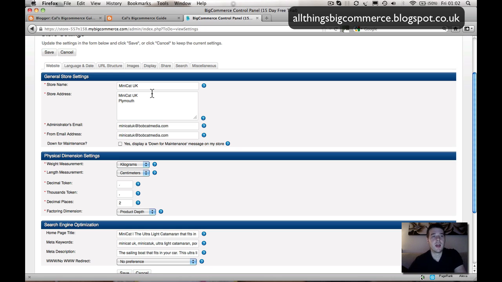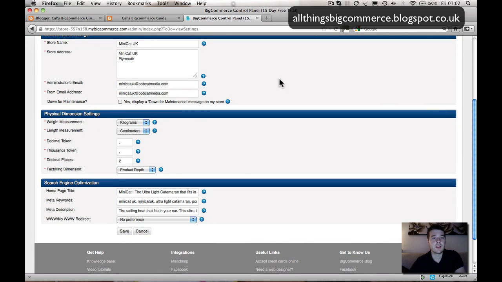Okay, store address. Now that's quite plain and simple, your address. Now you've got administrator's email and the from email address. Now the administrator's email is where emails from the website that relate to its function, what's going on, etc, that the customer doesn't need to see, will go.